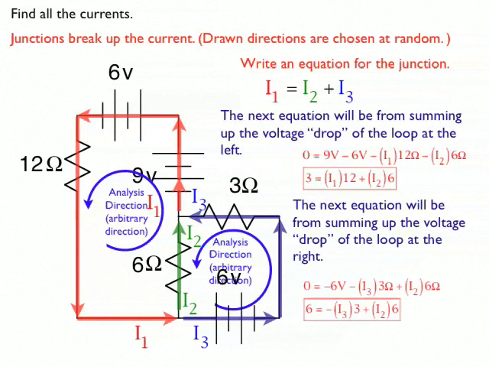Then I'll turn downwards, going back down towards my junction at the bottom. And when I do that, I'm going against the direction of the current. And whenever you analyze against the direction of the assumed current, you add the I times R. So this time I'm going to add I2 times 6 ohms. And when I simplify this, I get an equation that says 6 is equal to negative I3 times 3 plus I2 times 6. So now I have three equations and three unknowns.